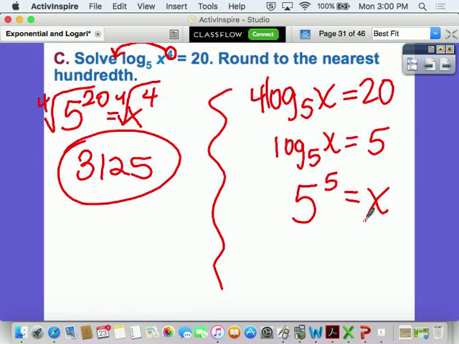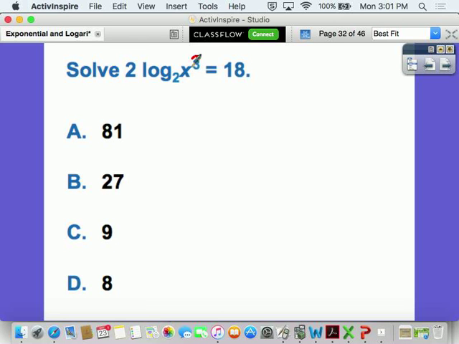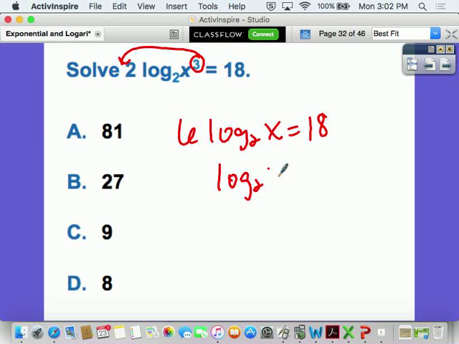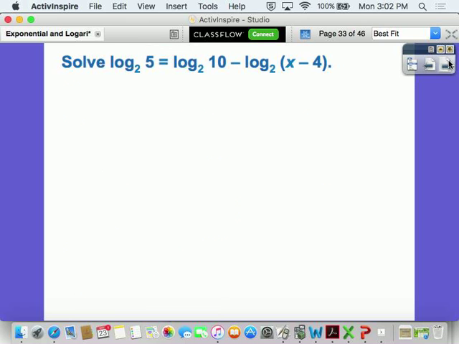I press 4, then math, and on your own. Then we could have brought that down and multiplied it by the 2 to get 6. This way you wouldn't have to use your calculator. Divide both sides by 6 to get 3. Write it in exponential form: 2 to the third is. So these are just a couple of different ways that you can solve a logarithm, guys, or an exponential.